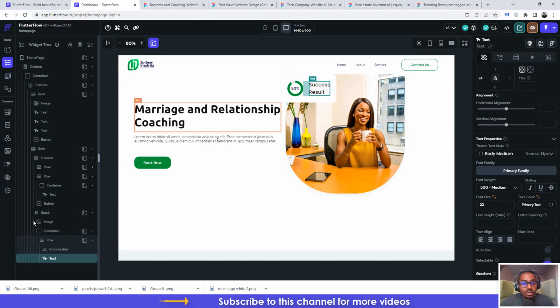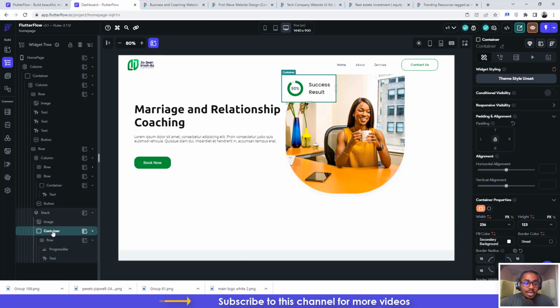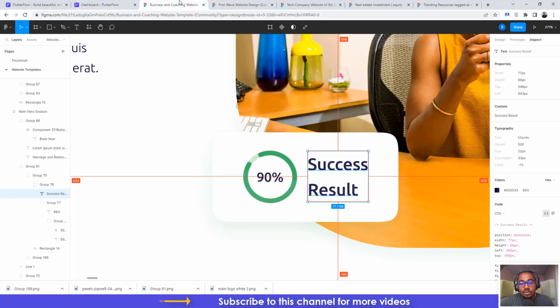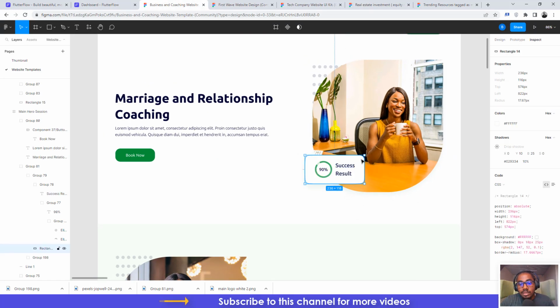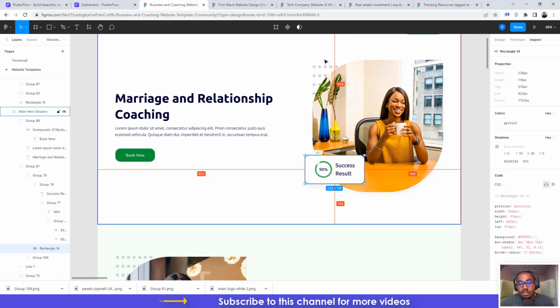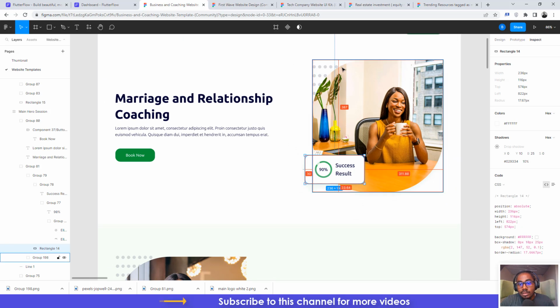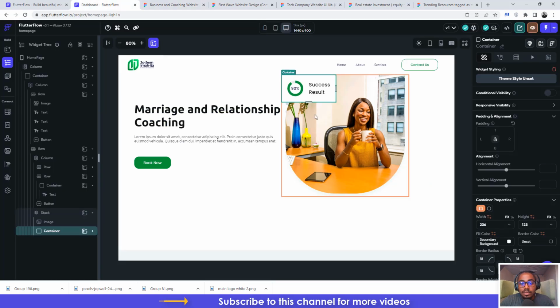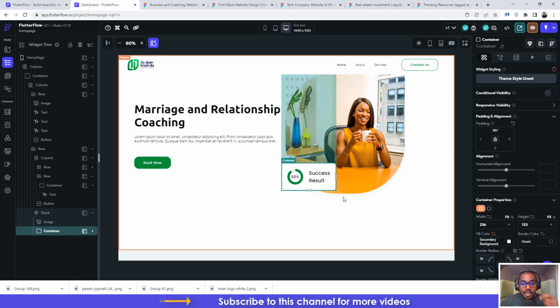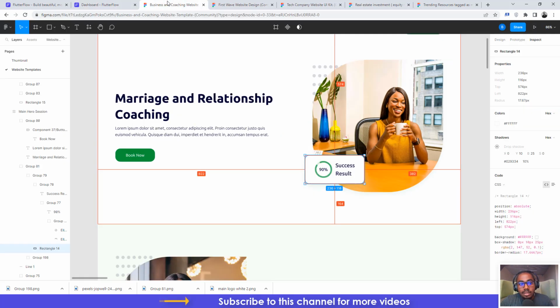All right, so now we need to push this container, everything, down to this point. How do we do that? Let's click on the big container here and then inspect it. From here to here, the top is 387. So we'll say here 387. Great. Now we have it around here, and I think it's just correct.